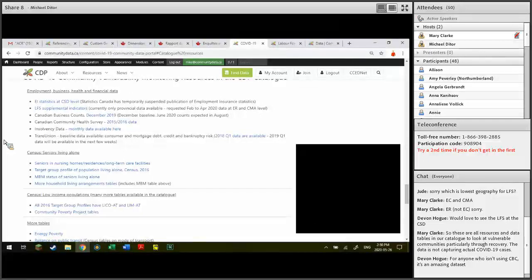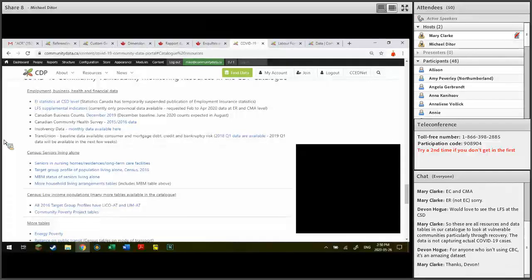But those are monthly data, so that is timely, and you just have to request it, and it shows up in your inbox a few minutes later. But we will start doing that and compiling it as well. So we'll try to start doing that for our users as well, so they can download the data directly from our catalog.